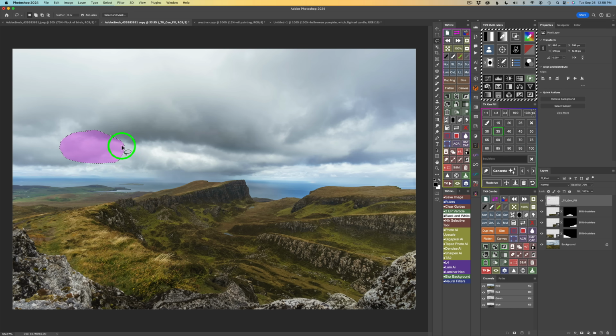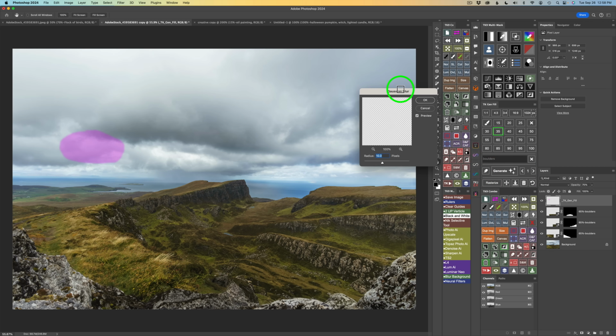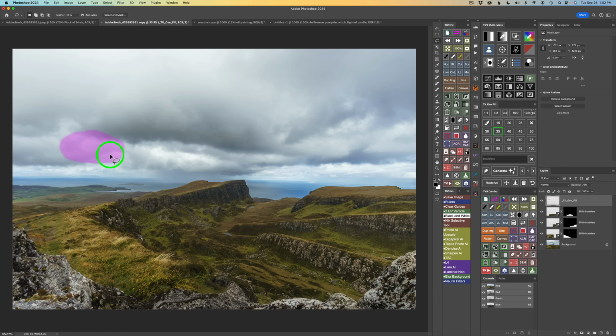And by the way, you can feather this. You see this little feather right here? Click this. Opens up your Gaussian blur dialog. And right now it has 10 pixels of feathering. You can drag it to the right to increase the feathering or to the left to decrease the feathering. And then click OK. And now we've softened that edge.